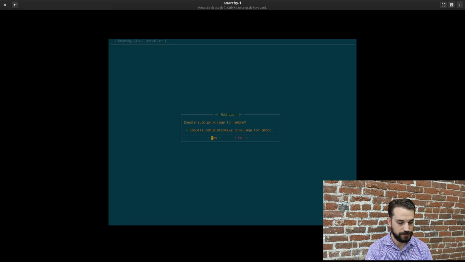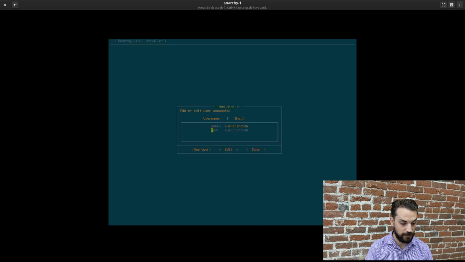Yes, I want to enable sudo privileges. For those of you who are new to the game, the analog of sudo privileges in Windows would be administrator privileges. It gives you access to the root environment, which might not mean a whole lot to you as a Windows user, but it gives you access to configure and tamper with files that normally you shouldn't have access to. If you select no here, you won't have access to them on your account. You'd have to go through the root login. So I always give myself sudo privileges, even though I don't recommend running them a whole lot unless you know what you're doing. And then you can always add more users if you'd like, but then hit done.